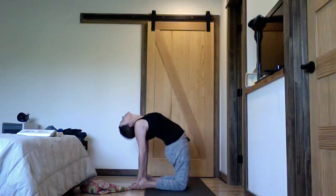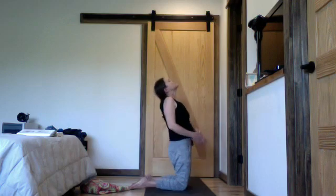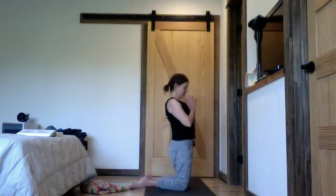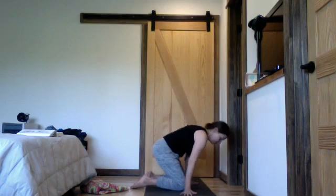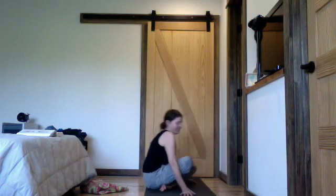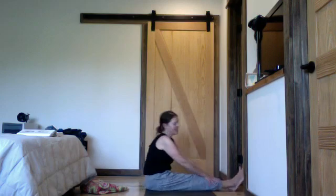Lead with your heart to come out. Head comes last. And counter pose. Forward fold, seated.